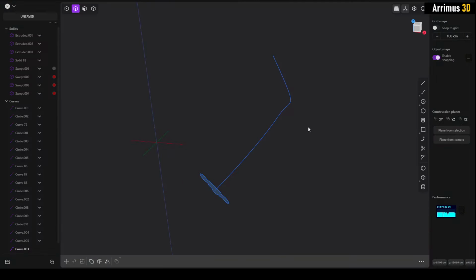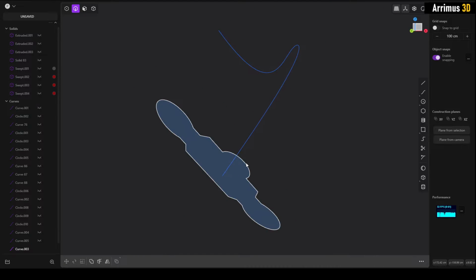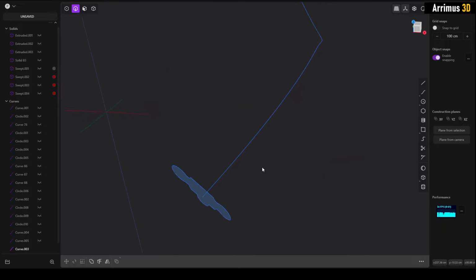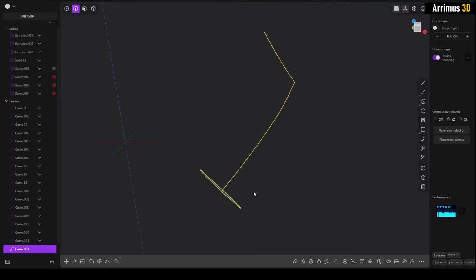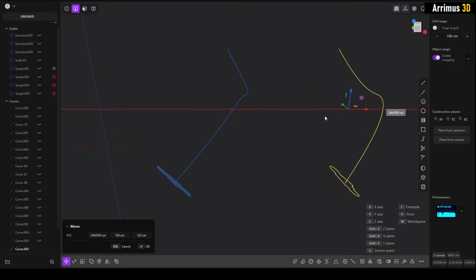Here I've created this curve using the spline curve tool, and it's just a very simple curve with 1, 2, 3, 4, 5 control points here. And also this object right here, I want to go ahead and sweep along this curve. Alright, so I'm going to make a little backup, Shift D, X, and move that off to the side.